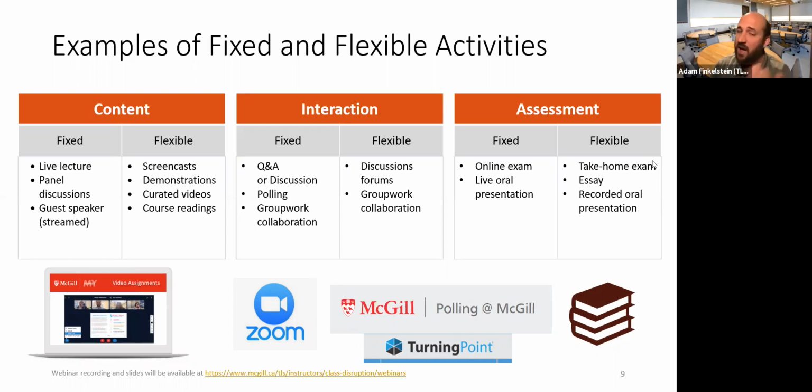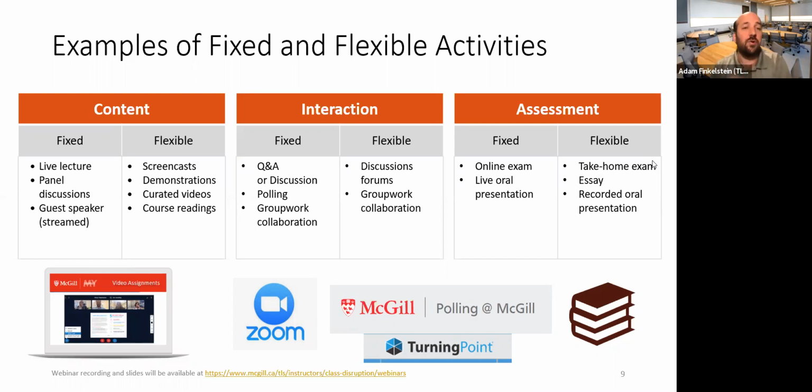And if you used it in the past, you are in great shape because it'll work perfectly online in the same way. And you don't even have to change your slides from face-to-face to slides that you might want to use, because the polling will work just as well online as it did in a classroom.